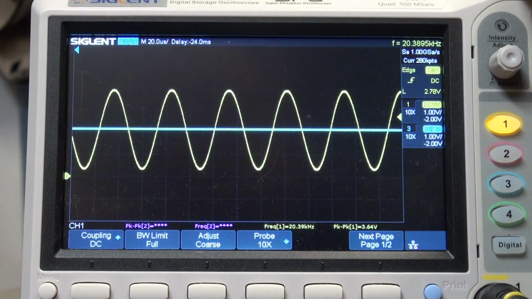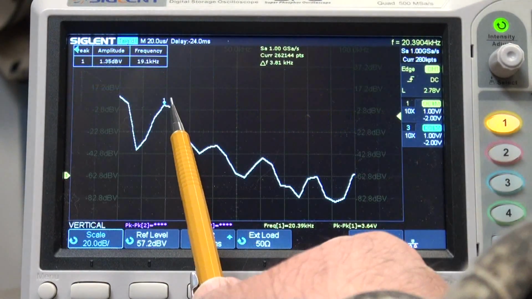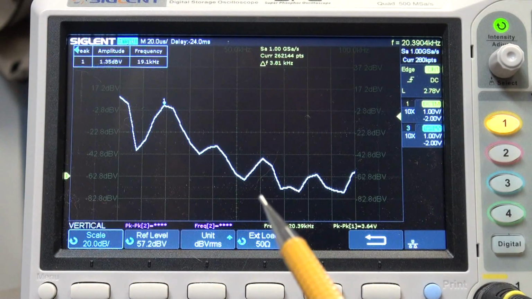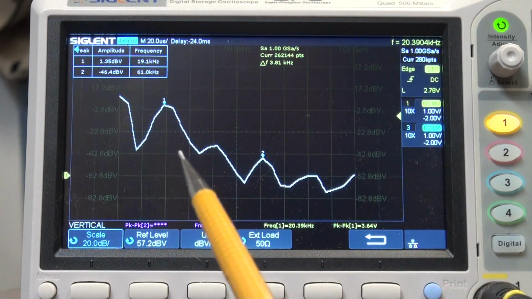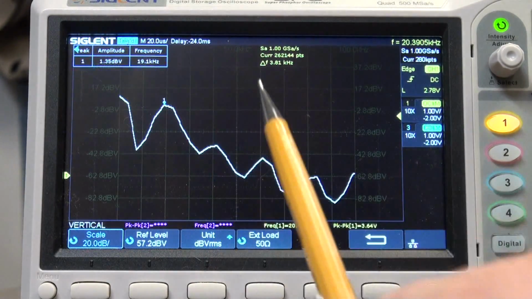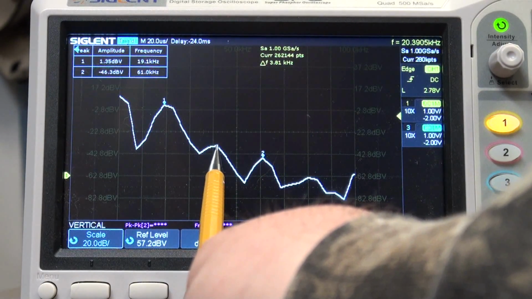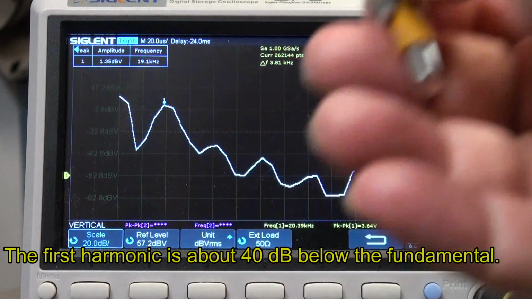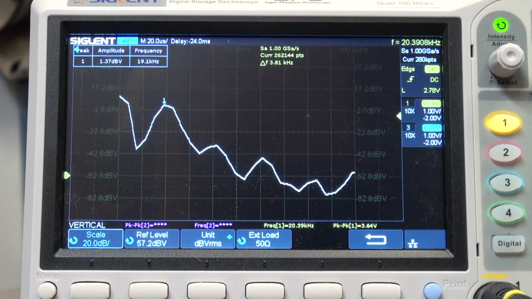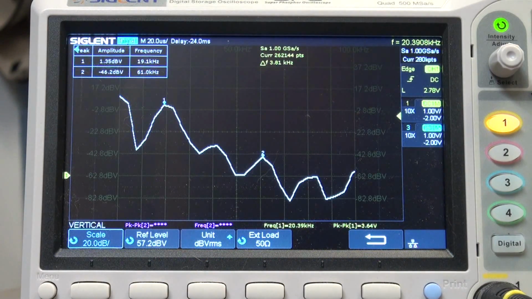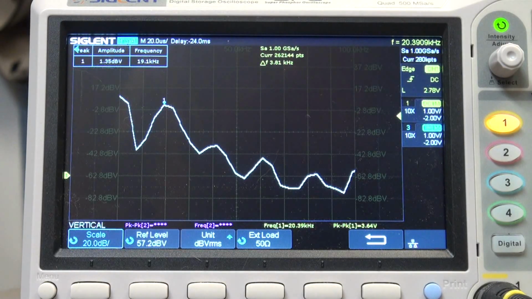Let's just go to the FFT graph and have a look. The oscillator frequency output is at number 1 there, which is 1.35 dBV, and I guess the first harmonic would be double that, about right there, and that is almost 40 dB, 30 dB below the output, 35 at least below the fundamental output frequency.